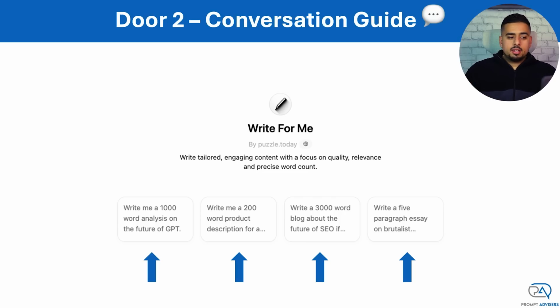If we take an example here, like write me 1,000-word analysis on the future of GPT. What I would do is put this in quotes, put it in the prompt and say, when the user says this statement, then do the following. And then in bullets, here are different things that you should do. And what I noticed is that when I linked the conversation starter and put it into the prompt itself, it increased the likelihood that I would get the same experience when I click those 4 buttons.